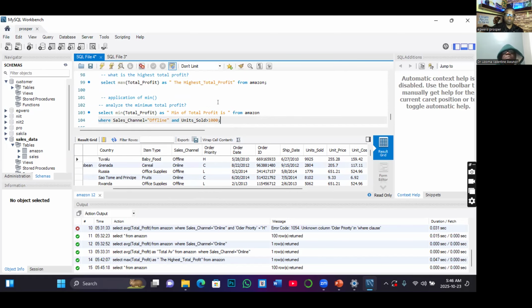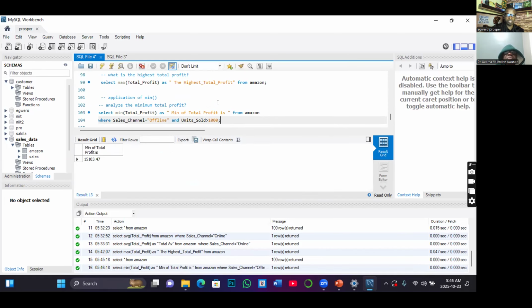If I execute by pressing Control and Enter, I get the value. This is the minimum where sales channel is equal to offline and units sold is greater than 1,000. If I modify it to where units sold is less than 1,000, let's see if we get a different value.